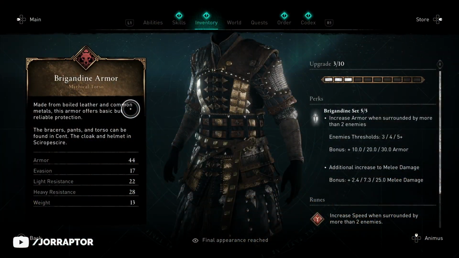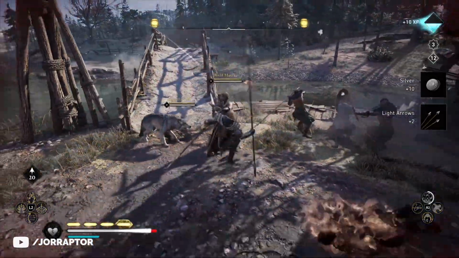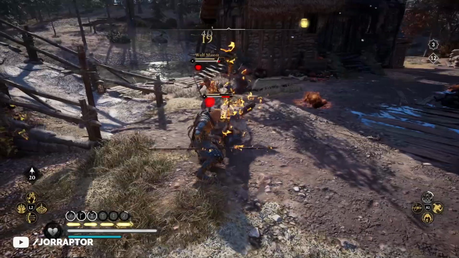And this armor set is great because you get increases to armor and melee damage when two or more enemies are around, up to 30 extra armor and 25 extra melee damage when surrounded by 5 or more enemies. Something that will easily be possible during raids or when you just run into a camp and alert multiple people.